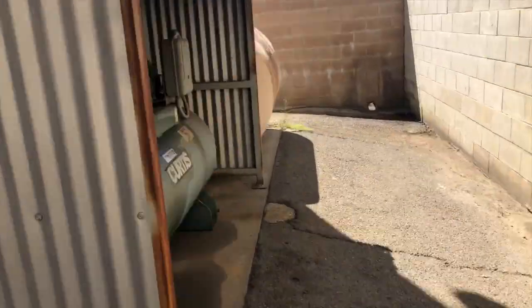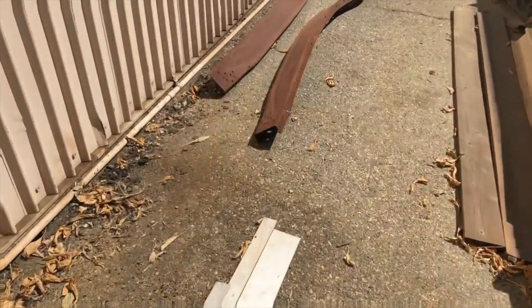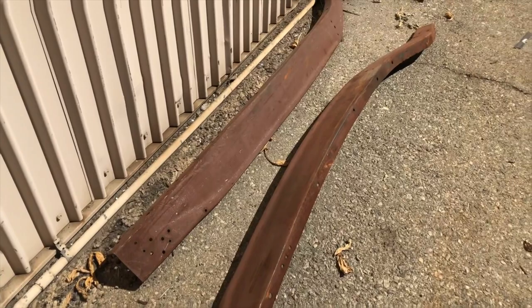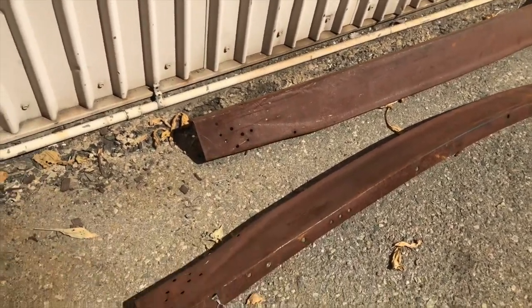So one day I'm over at Bobby Walden's shop and I start snooping around his back area to see if there's any parts lying around, and lo and behold I come across a pair of 1932 Ford frame rails that had been shortened and cut up. My mind was kind of blown — it was almost too perfect. Right then and there I decided I'm going to clone Tweety Pie.